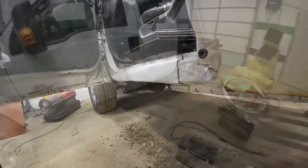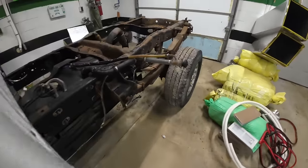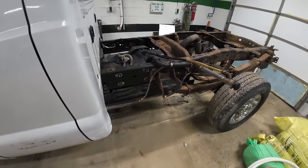All right. Okay, I got what little bit I want to do to this done. So, I'm going to get it out of here and see if I can bring that bed in here and work on it since it's snowing outside. And we'll pick back up then.